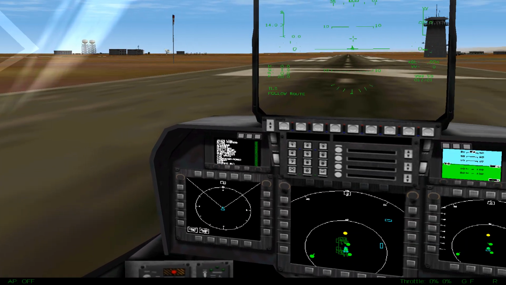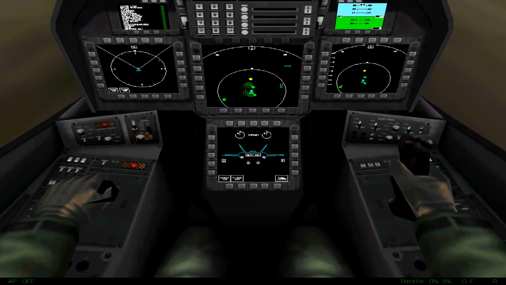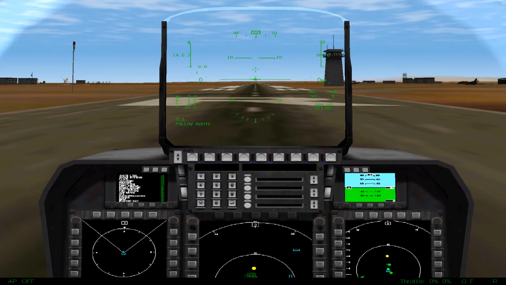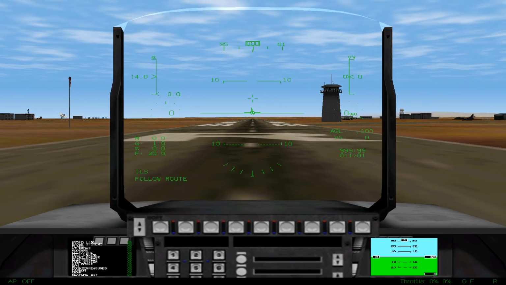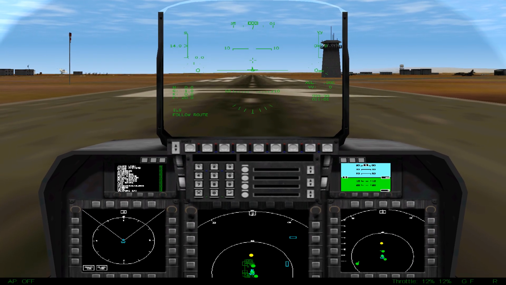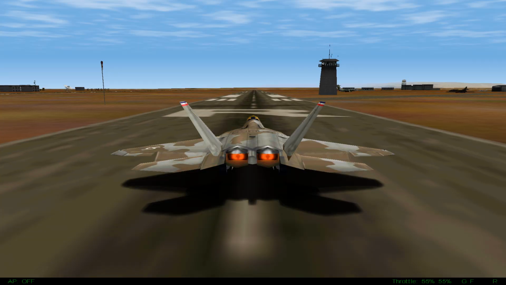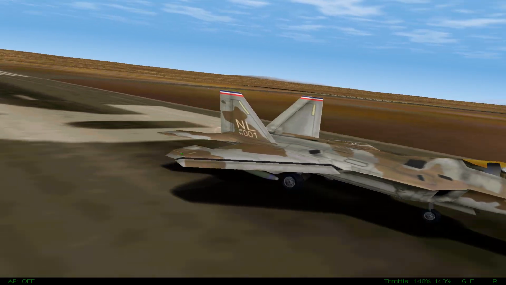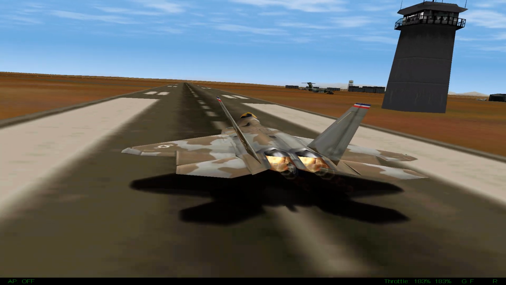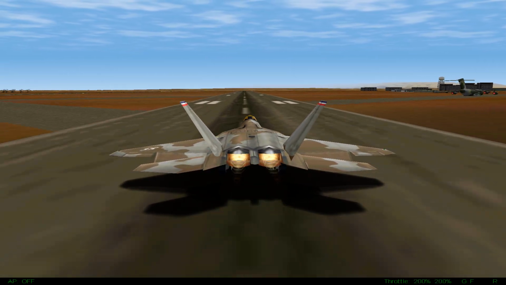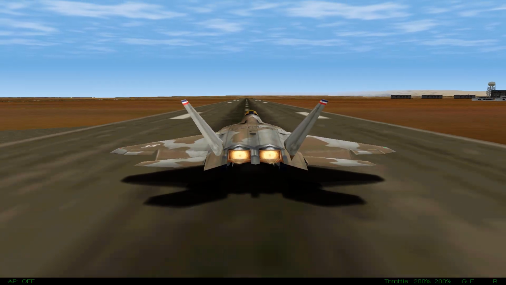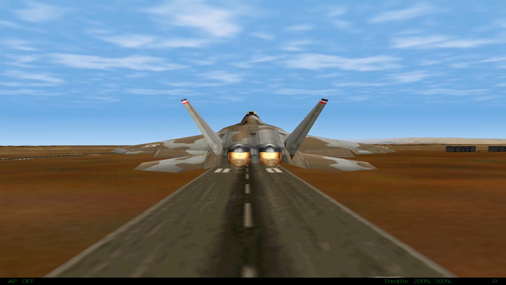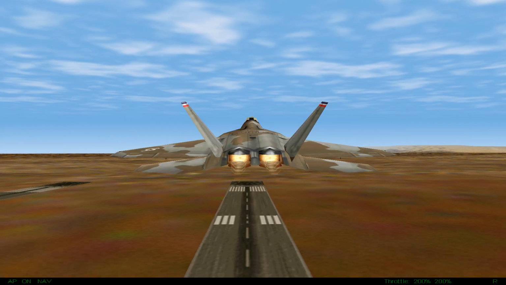The dial on the left center of your HUD indicates your takeoff airspeed. We'll get into more detail once you're airborne. Now hit the backspace key to power up to full afterburner. Once you reach takeoff speed, pull back on the stick and get airborne. Level off at or around 12,000 feet and go to your first steer point so we can get this show on the road.